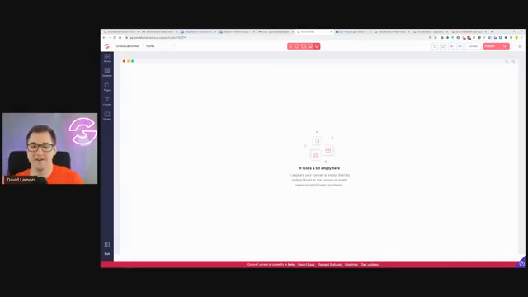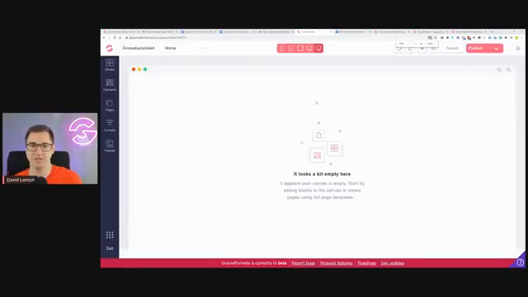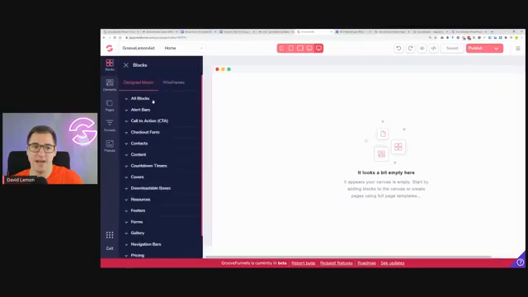Anyway, what you're seeing here now is GroovePages. We have created a site which we are going to use to create our affiliate system. On the left-hand side, you can see we have blocks, elements, pages, and funnels, which is something new that just came out yesterday. And we also have pop-ups. What we will be creating is a very simple page that will have a video, a button, and just a footer saying copyright Groove Lemonade or something like that.